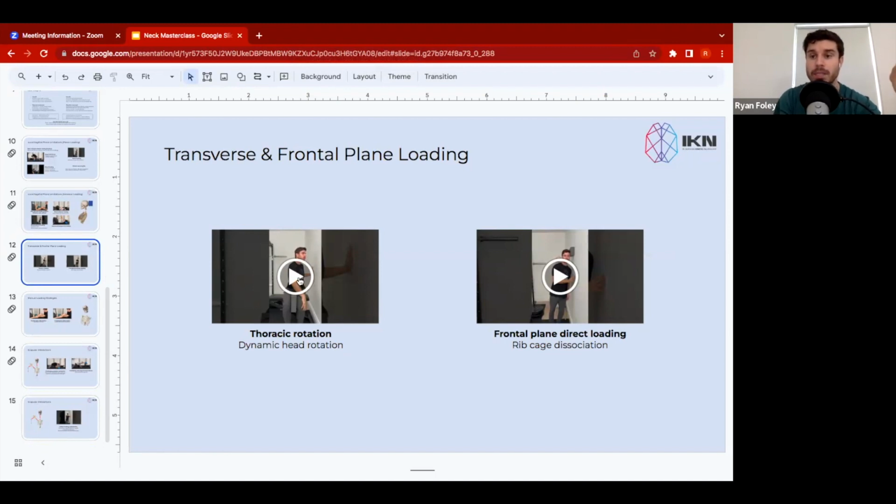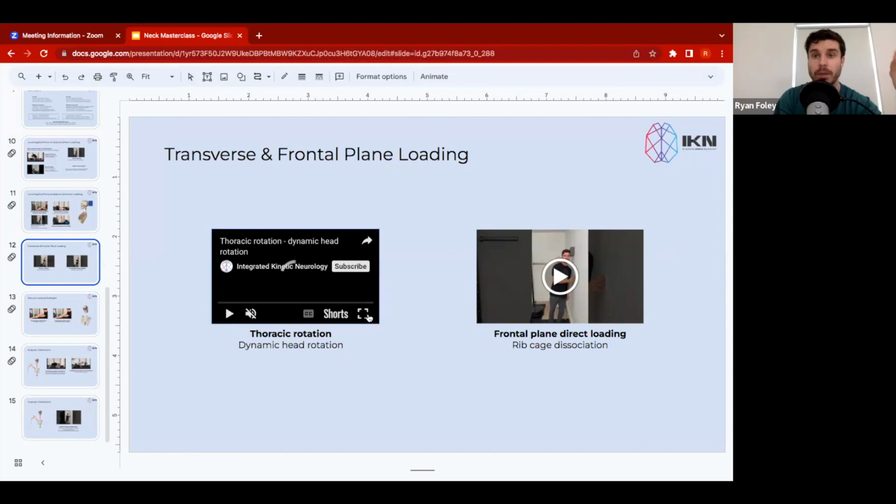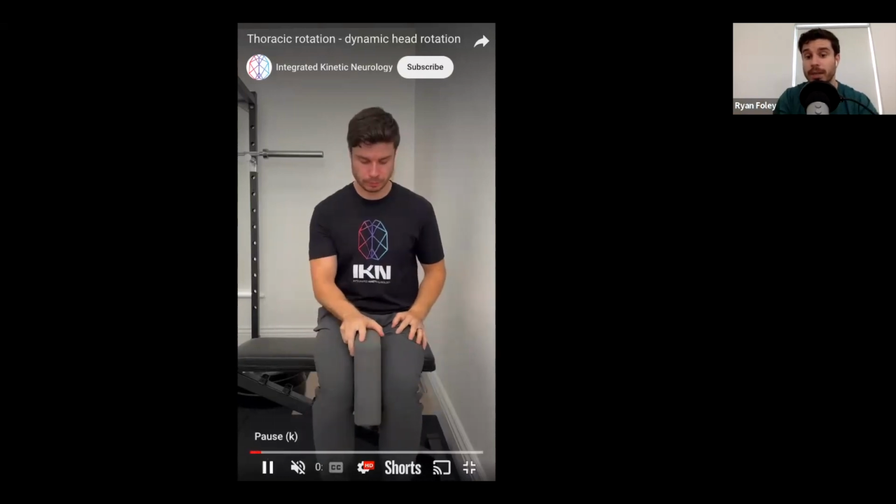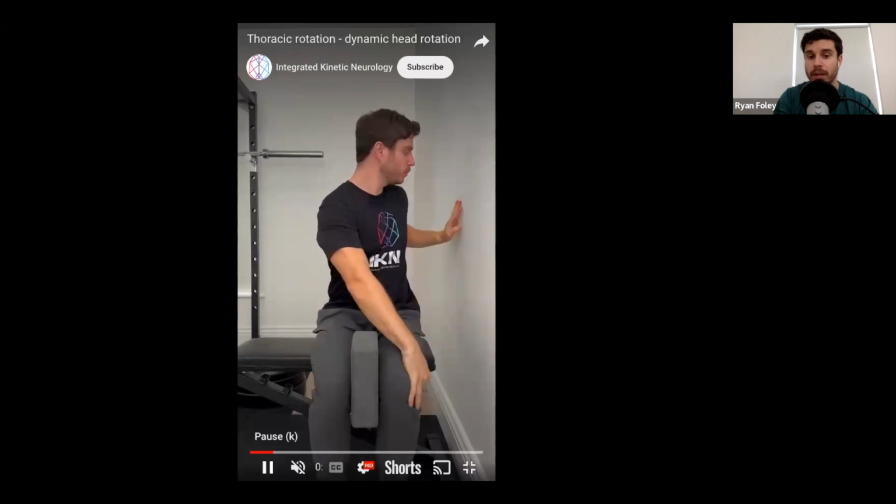When we're looking at thoracic rotation, we need to appreciate the interaction between the thoracic spine relative to the scapulae, but we also need to appreciate the interaction between the thoracic spine and the pelvis, like we discussed earlier on, because if the pelvis is moving in the same direction, we're not actually getting any thoracic spine rotation at all. So that's why it's important to position a block between the knees to encourage a fixation of the pelvis.